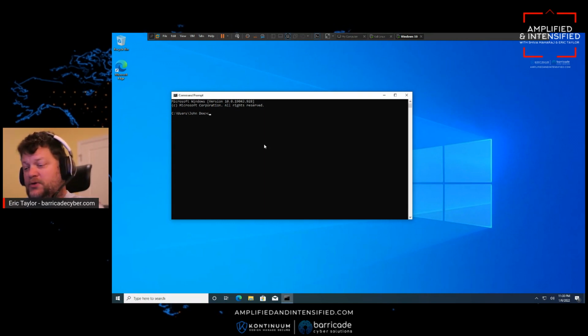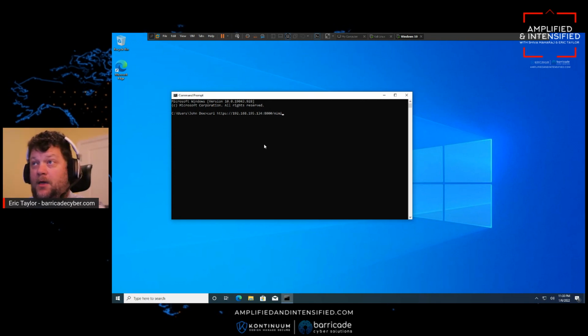At first, we're just going to do a curl, which is installed on every Windows machine. This is just a download protocol to actually get files from a remote host, and in this situation, we have this on our Kali Linux box.